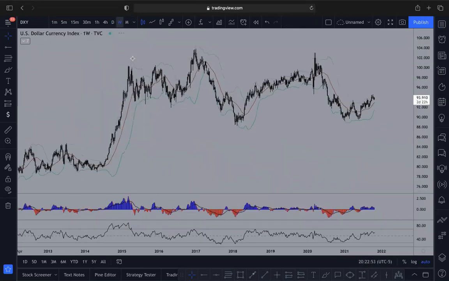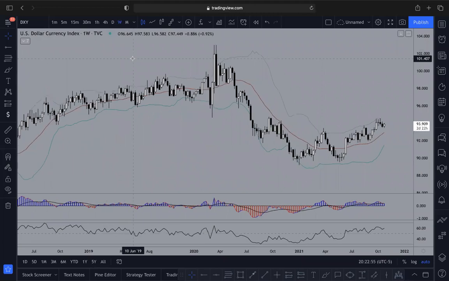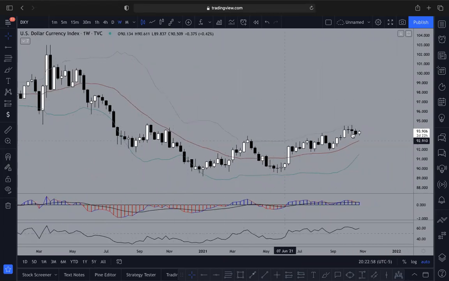All right, so I'm going to peep the weekly really quick on the DXY. See, we pinned the top of the Bollinger Band 3 times. Last week we came down and came into this zone. You see we held here 1 week, held here again, and now we're right at that. So I'm going to keep that line there. It's really a zone. You see how it came up here too, and over here it failed to really get up any more than what it did. So, this is an interesting spot.